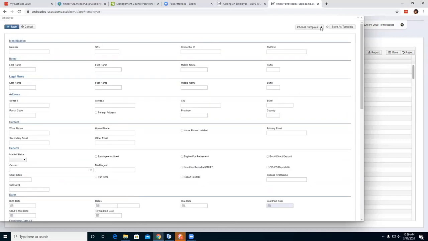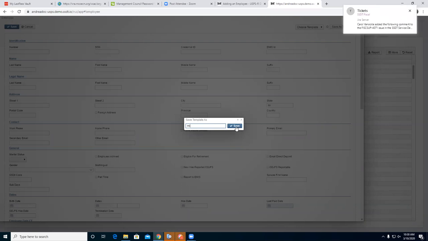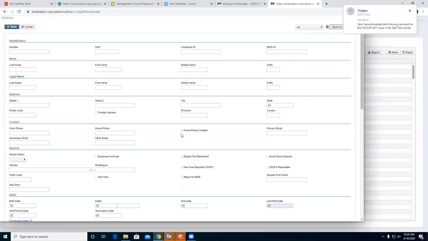They can go in here and they will be able to see that. Okay. Another thing that's something new, I don't know if many districts use it, is the choose template. What they can do is create an employee like I just did here. They can create maybe a Michigan employee option, and they can add certain fields to populate, and that way they don't have to populate them every time they create an employee. They don't have to put in all those fields. They can actually create a template. They can save it. And I can say, okay, this is maybe my Michigan employees, just to say. So they can enter all those fields in that they want. And right now I have a Michigan default employee. So then I would just click that, and see how it disappears.